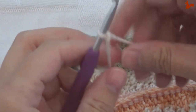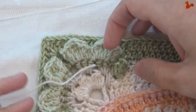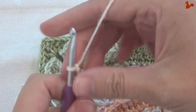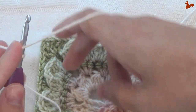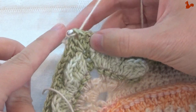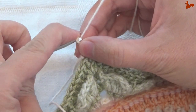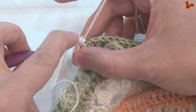Round 19. I have color 1 on my hook with a slip knot, and in this round we're going to work a corner and then on every stitch work a back post half treble. That's the goal of this round. So yarn over, because we're starting with a standing half treble in any chain 2 corner space. Chain 2, that's your new corner, and then work another half treble in the corner.